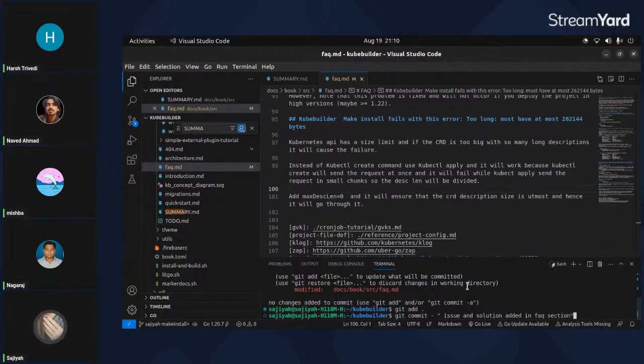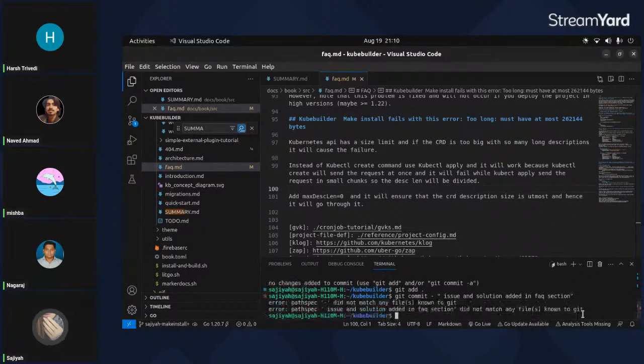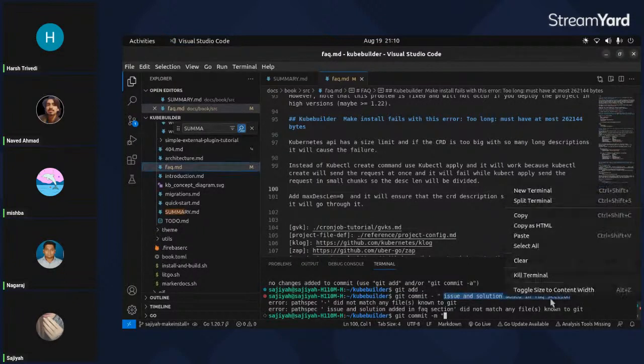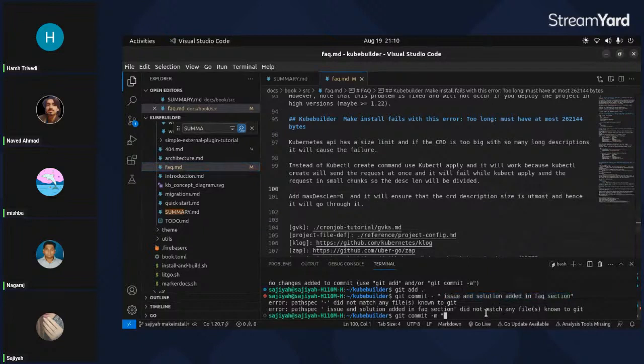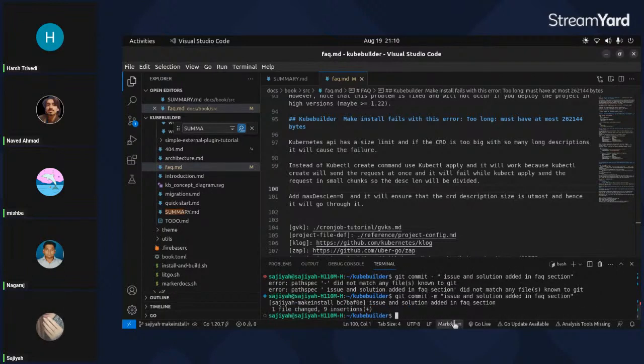Keep the commit simple and clear, so it will help maintainers review the PR. Okay. Sorry, I forgot to add the proper syntax for the commit. Hyphen n should be like this. Yes, minus n. Solution added in FAQ section. Okay, done.